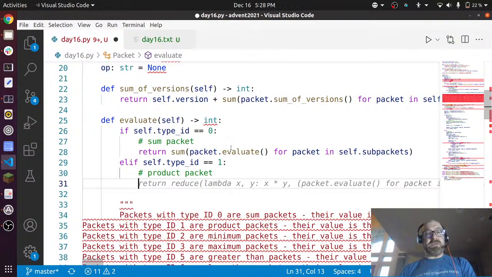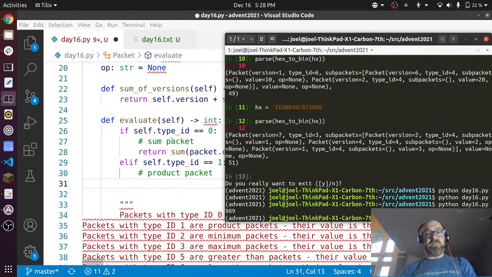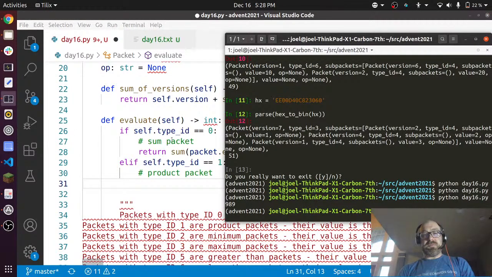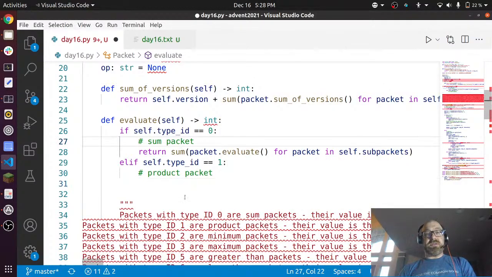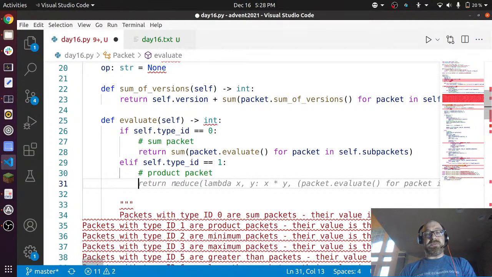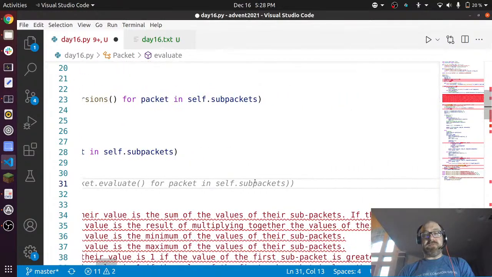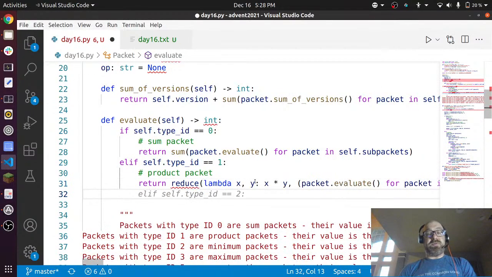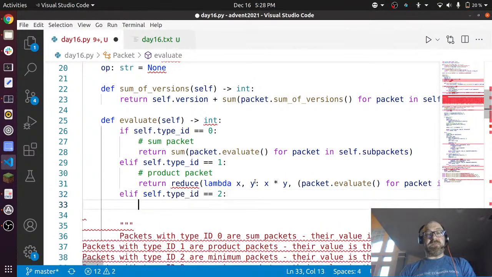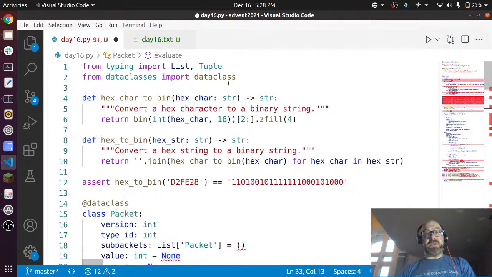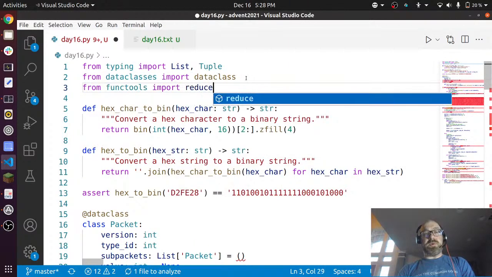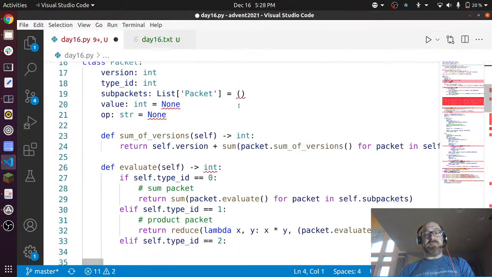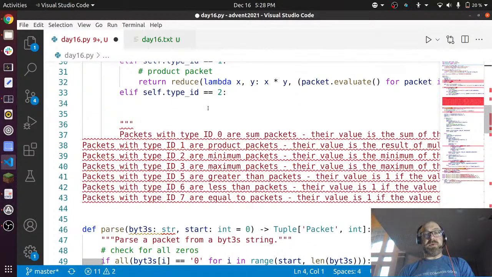Oh, come on. Does this version of Python have product in it? Dang it. I hate reduce. So return reduce of packet value for packet in self.subpackets. Fine, you win. Reduce is not here. From functools import reduce. I'm sort of hoping that that's right.